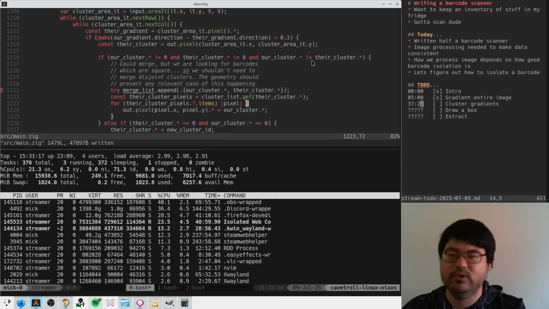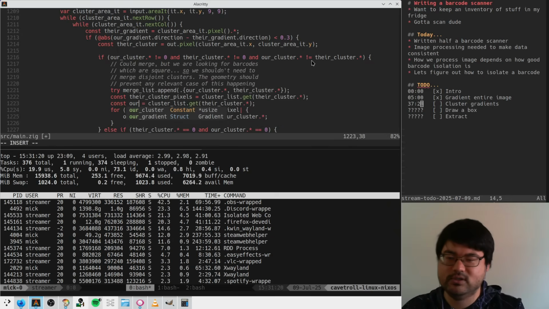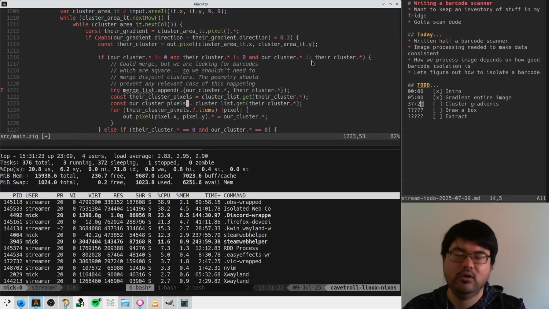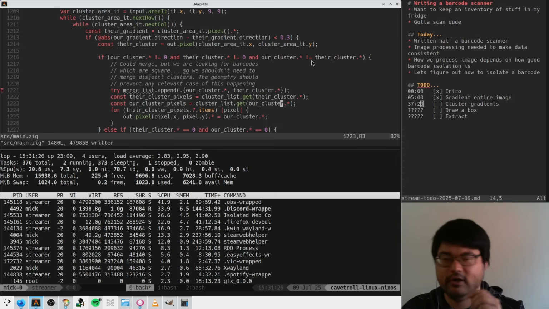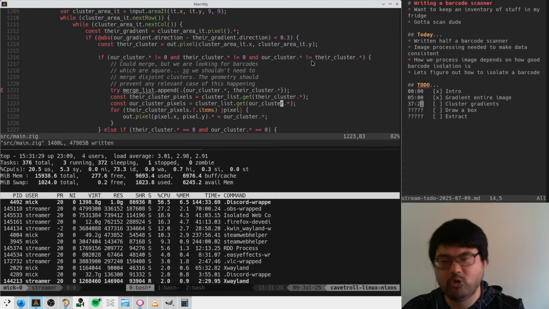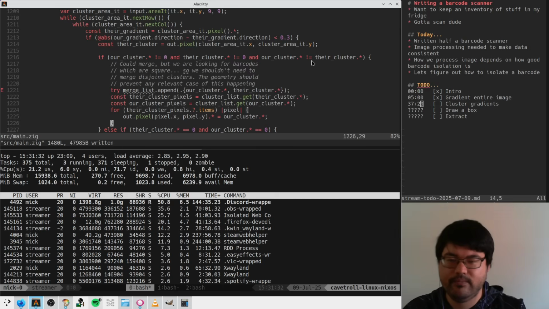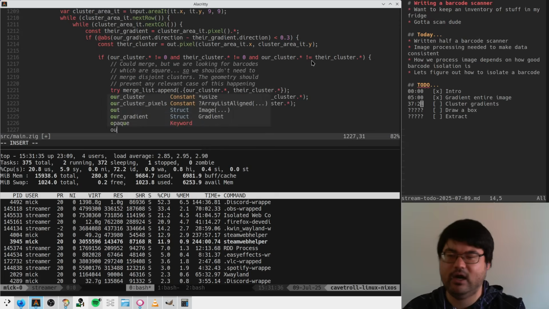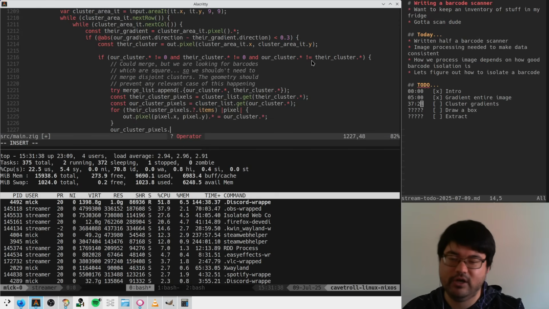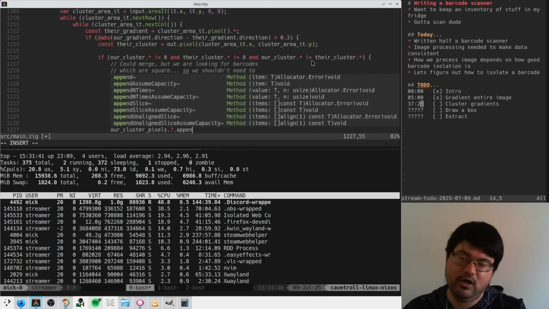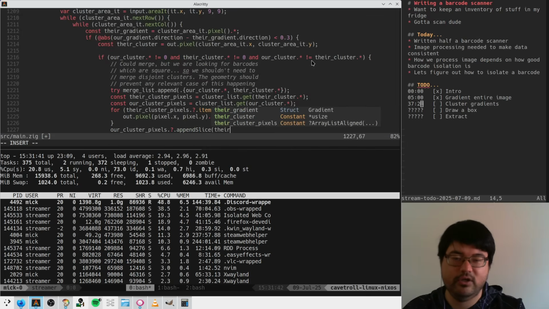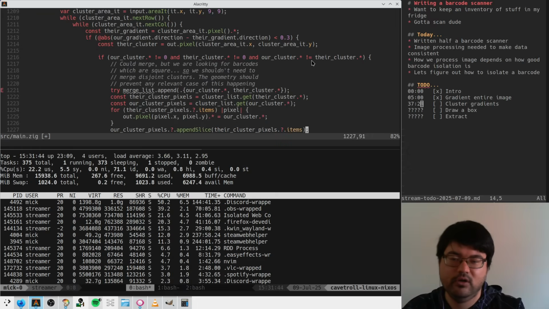And then our cluster pixels is our cluster or something. And we say our cluster pixels dot append slice their cluster pixels.